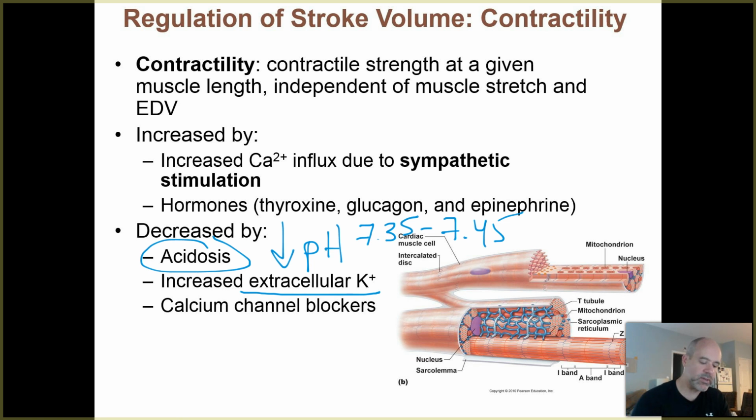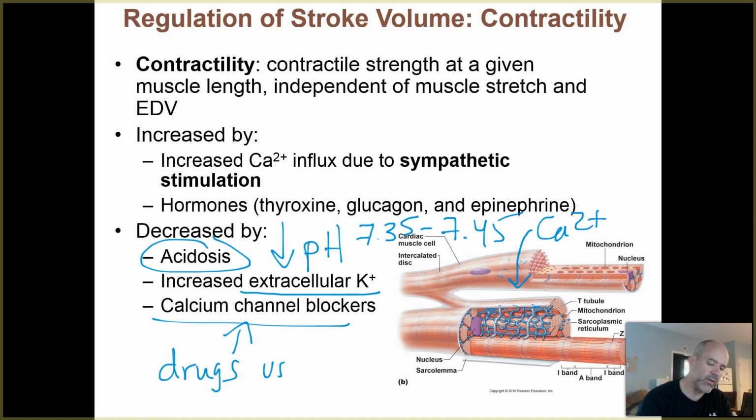Calcium channel blockers. All right, so you've got calcium channels sitting in the membranes of your cardiac muscle fibers. Calcium has to come in for a couple of things. It's involved in generating the action potentials, the electrical signals around the surfaces of your cardiac muscle cells, but it's also involved in stimulating the cross-bridging between the actins and the myosins. Calcium channel blockers are a type of drug used to reduce cardiac output.